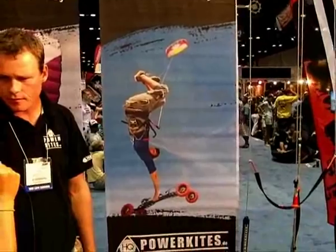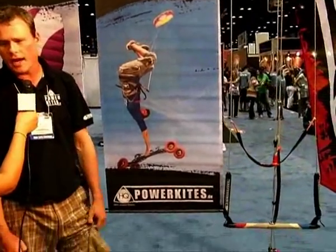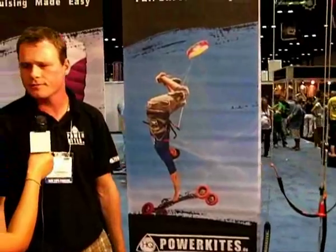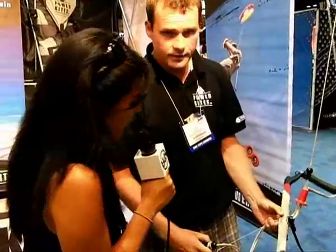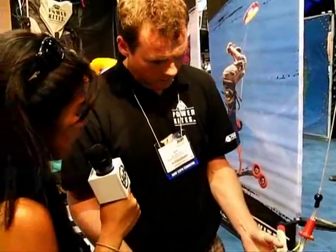And what sizes does the Montana come in? The Montana comes in 7, 9.5, and 12.5 square meters. So, Tim, we're now looking at the control bar for the depowerable bar. Can you explain a little bit how this works and the safety features on it?